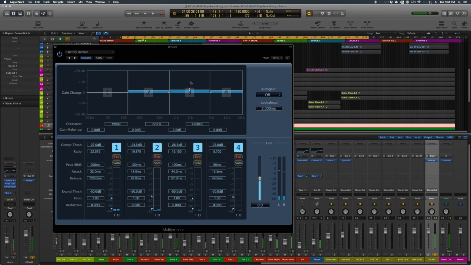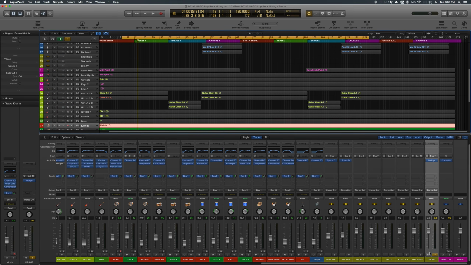Yeah, so we're hearing mostly the snare drum on number 3 here. So here's the before. It's got some body to it. It doesn't sound bad, but it doesn't have like the thwack to it that I want. And then with the compressor. There you go. So that sounds a little bit better. It's a little beefier sounding. That's really all we're going to do to the drums.